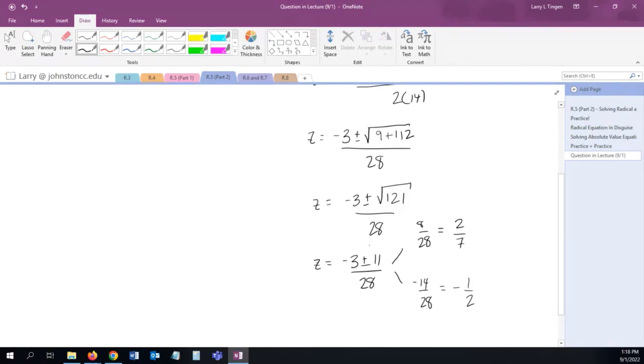So if positive 2/7 is one of the zeros, then that means this must have broken down into z minus 2/7 times z plus 1/2. And the reason is, if 2/7 is an answer, because remember, this one's not an equation, but we've used a quadratic formula. Now I'm just going to try to bounce back and make sure this makes sense. We've got to work backwards. If 2/7 is an answer, that means if I were to set the quadratic equal to 0, 2/7 would result in getting 0, right? So z is 2/7, 2/7 minus 2/7 is 0.